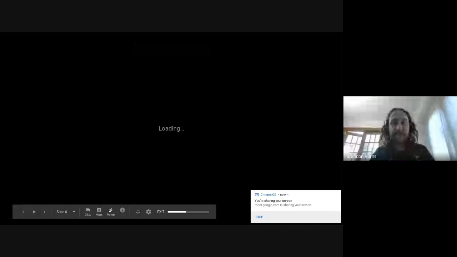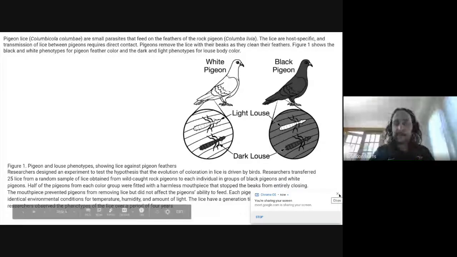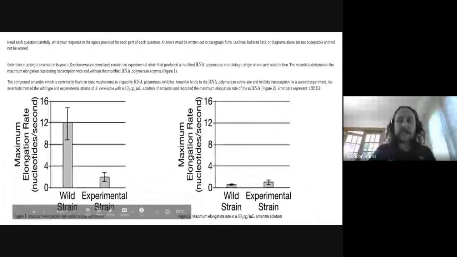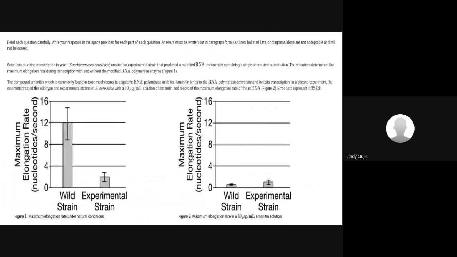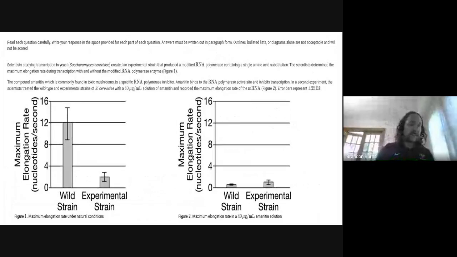screen. Now, sometimes when I go to present mode, my screen locks up. So if it locks up on your end, let me know, because I can't always tell on my end. So if somebody could turn on their audio and let me know if they're seeing the first question on their screen. Is that what you're seeing? Yeah. Yeah? Okay, thank you.